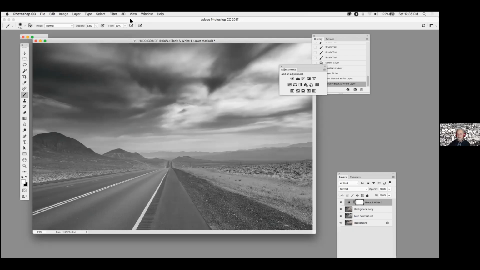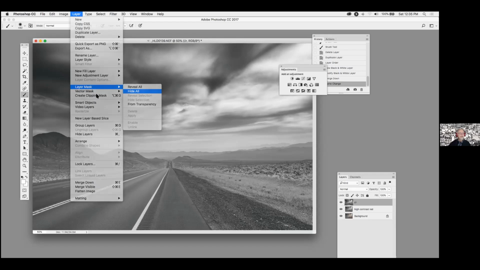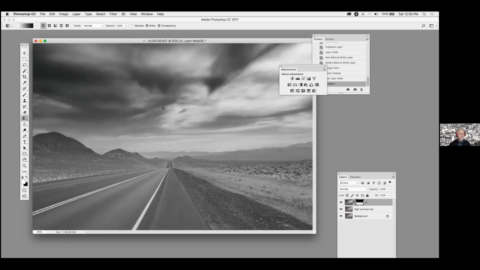That's nice. And so what I'm going to do is merge down my layer. I'll say what it is, which is pseudo IR. I'll put a layer mask on, layer mask, hide all. And this is just using Photoshop black and white adjustments. The key point here is that it's not so much which filter you use, but that you can control which parts of it are converted and how they're converted.